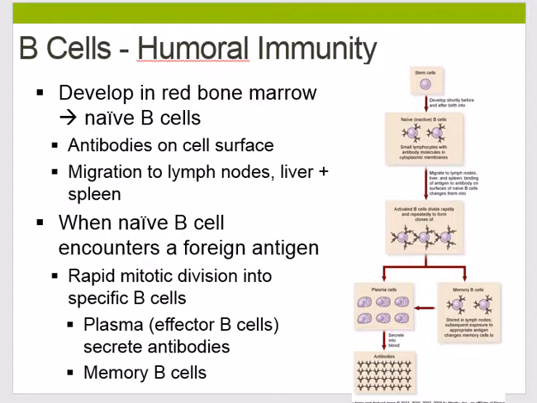We'll talk about each of them independently for a moment. The plasma cell is going to synthesize and secrete huge amounts of antibodies. And again, they're also called effector B cells. And memory B cells, they don't secrete antibodies, but they have a very important role. So memory cells will hang around, and if they're exposed again at a later time to the same antigen that triggered their initial formation, then they're going to rapidly divide, go through rapid mitotic divisions, and produce more of these plasma cells and more memory cells.